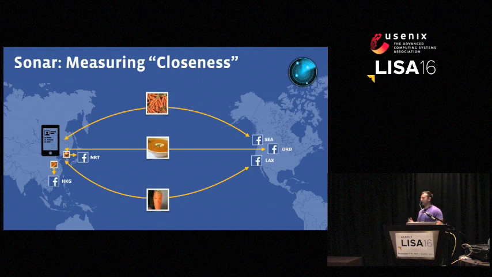So the way we do this measurement is with a system called Sonar. Sonar is a system where for every 40,000 or so profile pictures that get served to clients, we send one to a suboptimal POP location. So just because you're here, instead of going to IAD or whatever the closest POP is, you might get sent to Seattle or something. Doing this allows us to sample measurements to all the different locations around the world. Even though we're only doing one in approximately 40,000, this ends up being a lot of data at the end of the day. So we have a pretty good idea, based on most of the IP blocks or network prefixes around the world, of how close you are to all of our different POPs.